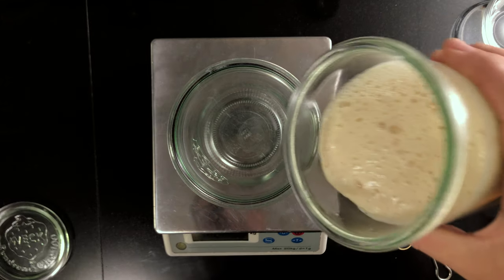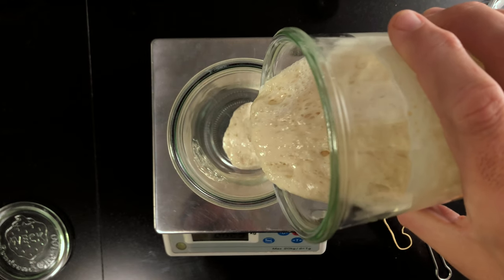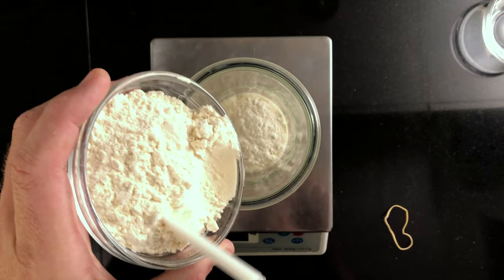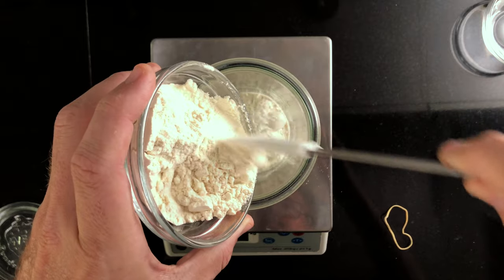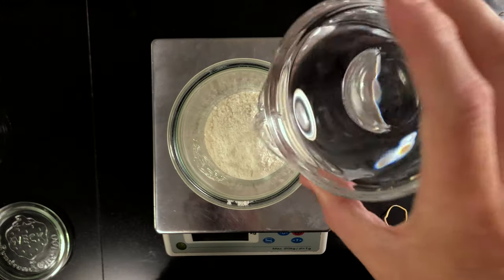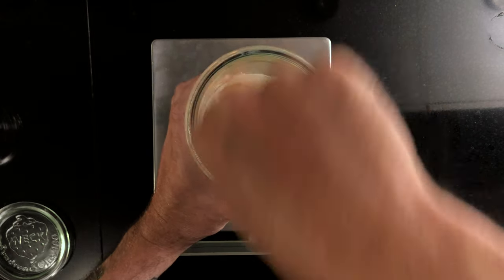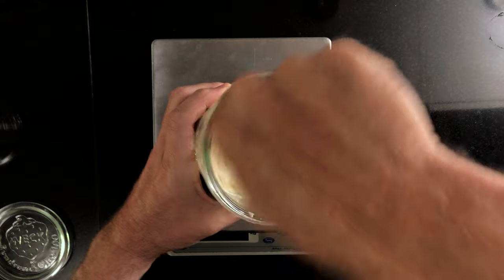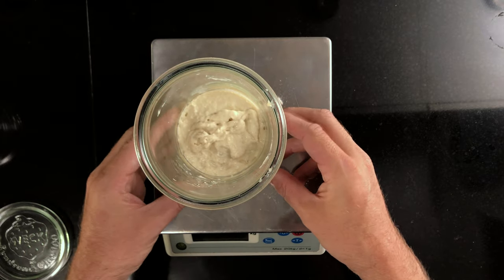First, we start out by making a levain, and we mix 50 grams of sourdough starter, 100 grams of bread flour, and 100 grams of water. Put it into a jar with straight sides and mix it very well. Put an elastic band around the jar to where the mixture comes up to so that you can monitor the growth. Put it somewhere warm until it's doubled.